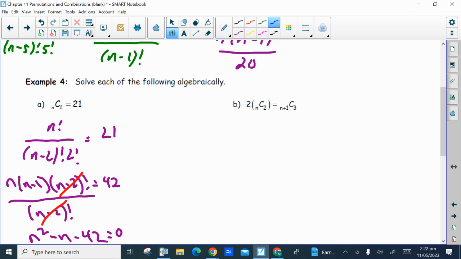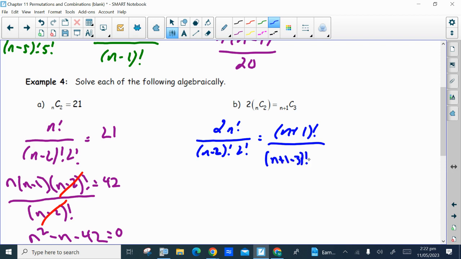So we'll do B the same way. It's got a few more pieces to it, but it's done the same way. 2 times nC2, which is n factorial over n minus 2 factorial times 2 factorial. And that has to equal n plus 1 C3, which will be n plus 1 factorial over n plus 1 take away 3 factorial times 3 factorial. Now in this case on the left, you have a factor of 2 on top, a factor of 2 factorial on the bottom, but 2 factorial is 2 times 1. So those will cancel.